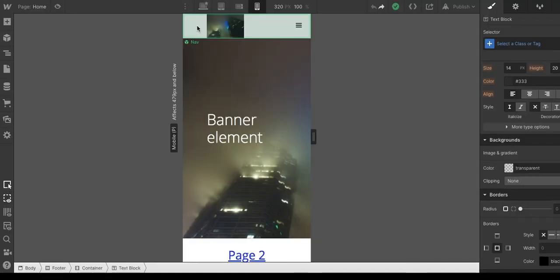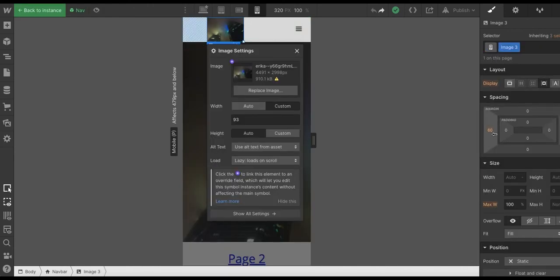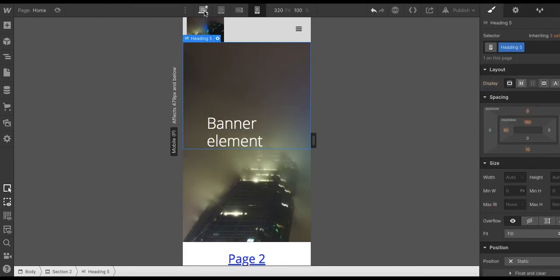Oftentimes, what we are going to be focusing the most when it comes to editing on mobile is arranging things such as sizes, spacing, and the placement of the elements within the template. So let's begin by reducing the margin that we've got for the logo image. I'm going to set it to 10 pixels. Let's go back to the desktop version just to show that each change we create on each one of the views is exclusive to that specific view. So if we've made a change in the mobile view, it's going to stay in the mobile view. The same applies if we make a change in the desktop view, the tablet view, and so on.